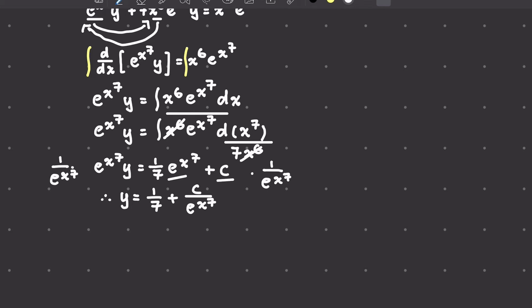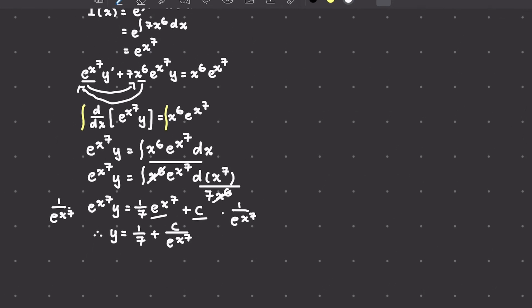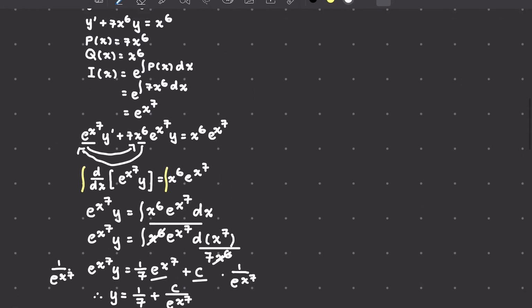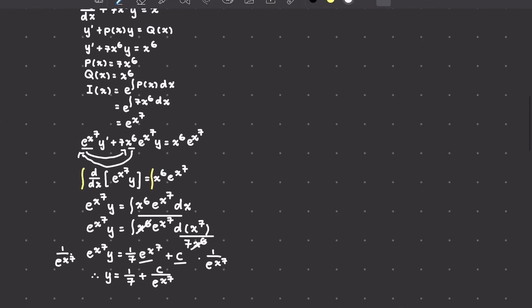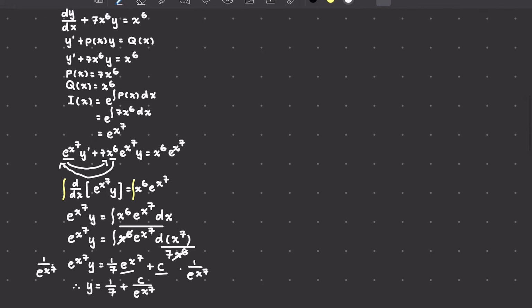And this is our final answer, which is the general solution. Before, I stated that I have two methods for solving this first order linear differential equation. Actually, it's not really two methods, but the other method just gives you a formula, which all of you would like, of course. You just need to plug in the numbers and do the integration, and I'll show it on the right hand side here to prove that both methods show the exact same answer.